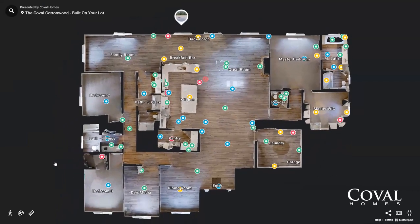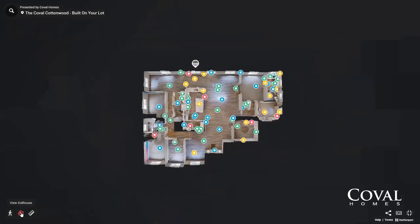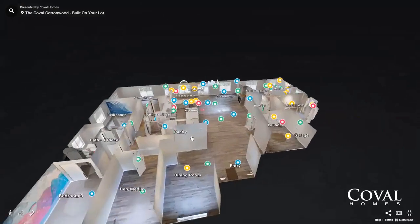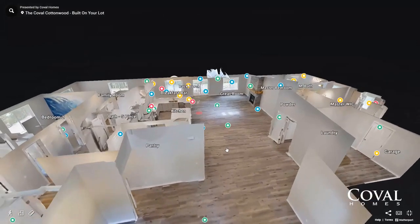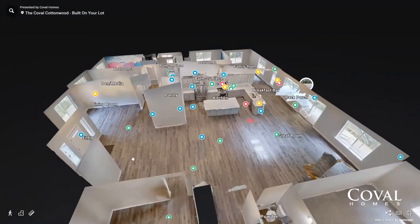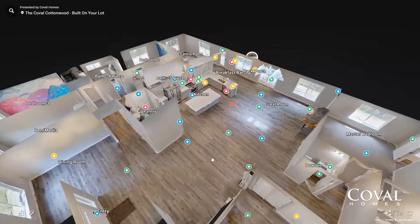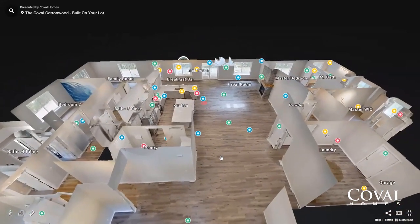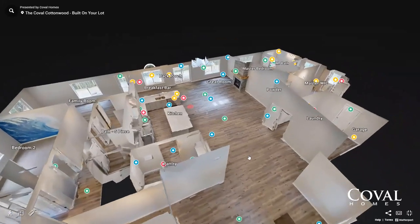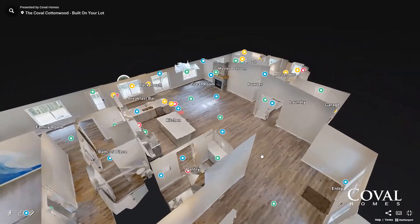Another thing that you can do here, we mentioned, is the dollhouse mode. Click on dollhouse and it lets you do a 3-dimensional view, almost like you're hovering above the house with no roof. That's a really good way to get a view of the space. This is an almost 4,000 square foot house. I think it's about 3,750, maybe 3,850. It's a big home. So yeah, let's get right into it. Again, I hope that's helpful for using the tools.